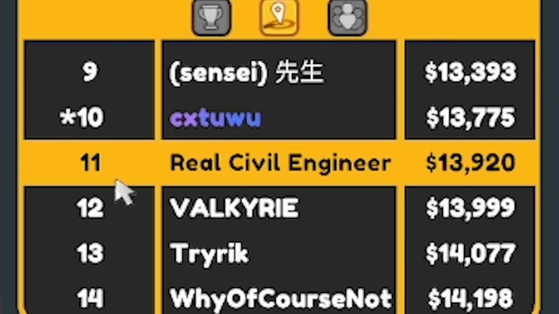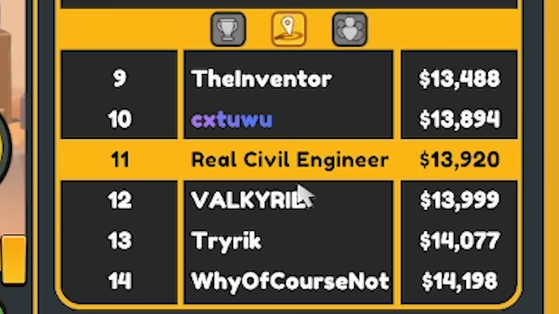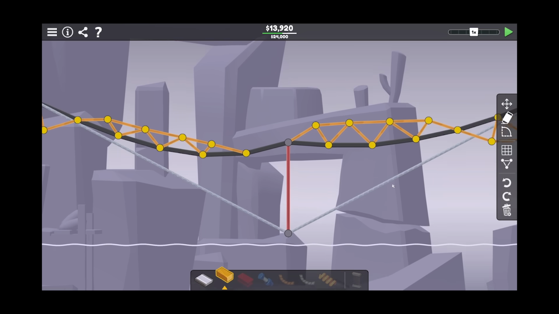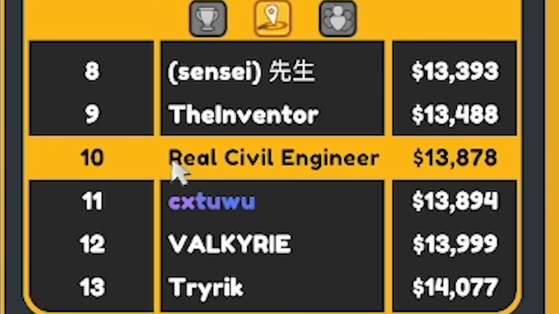But we are... Oh, look, we're 11th. Oh, wait, I'm not even in the unbreaking. Let's get in the unbreaking one. Oh, I'm still 11th. How much do I need to save? Oh, to get in the top 10, I've got to save 16 quid. No, 26 quid. How can I save 26 quid? Just bring these down a very small amount. Then we're in the top 10.